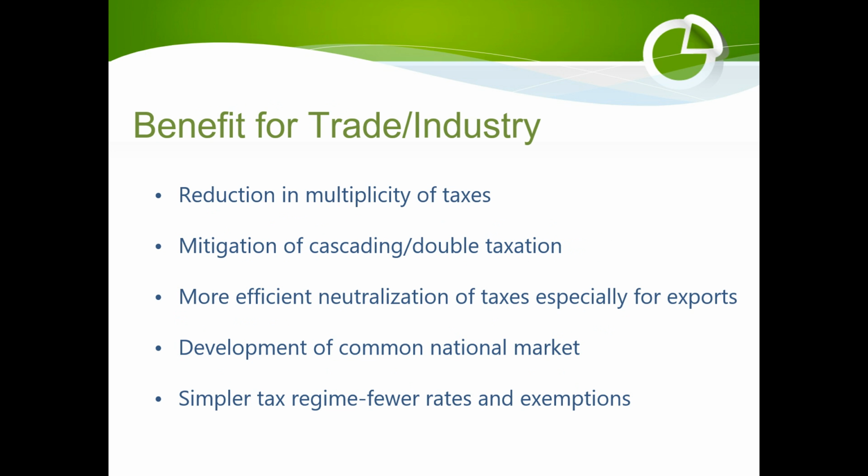Benefits for trade and industry: reduction in the multiplicity and confusion of many taxes, mitigation of cascading and double taxation, mostly in cases of builders or construction works, which is always a controversial issue. Now also in GST, somewhat controversial issues are there. More efficient neutralization of taxes, especially for exports, development of a common national market, a simpler tax regime, fewer rates and exemptions.